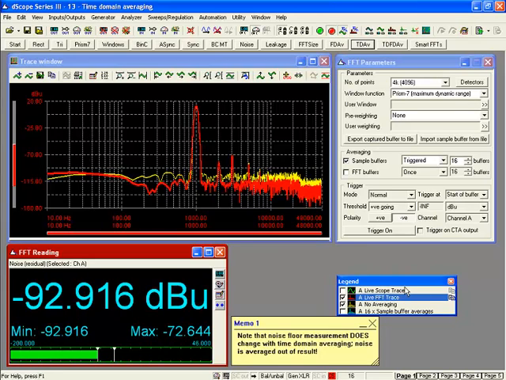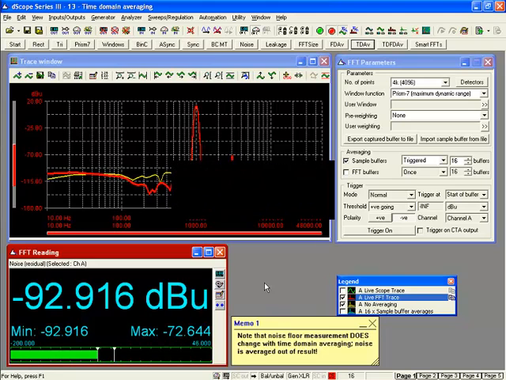This can be very useful because now we can clearly see some of these higher order distortion products that were really very difficult to discriminate or even see at all in the presence of the noise in the first case. So this is very useful for picking out low amplitude distortion and crosstalk components by removing some of the noise that otherwise masks our ability to see them. But if you want to measure noise or THD plus N or anything else like that, then this is an invalid method because you're artificially lowering the noise in the time domain before you perform the FFT calculation. So there is a health warning here.